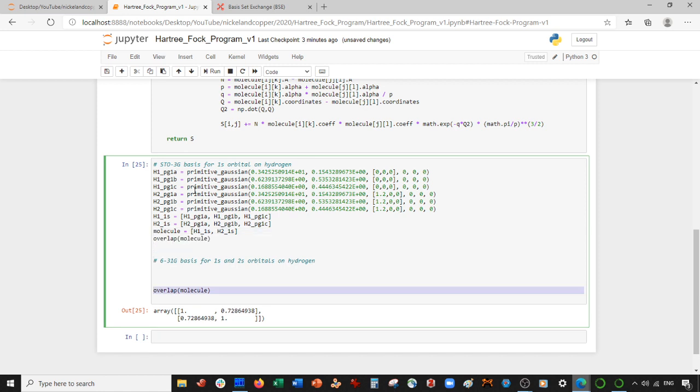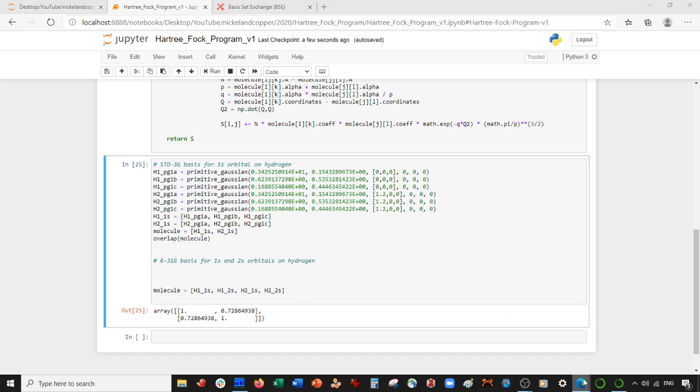So let's make our molecule. It's hydrogen 1, 1s, hydrogen 1, 2s, and now we have hydrogen 2, 1s, and then hydrogen 2, 2s. Okay? So now we have 4 basis functions for our hydrogen, and up here for the STO3G basis, we only had 2 basis functions.